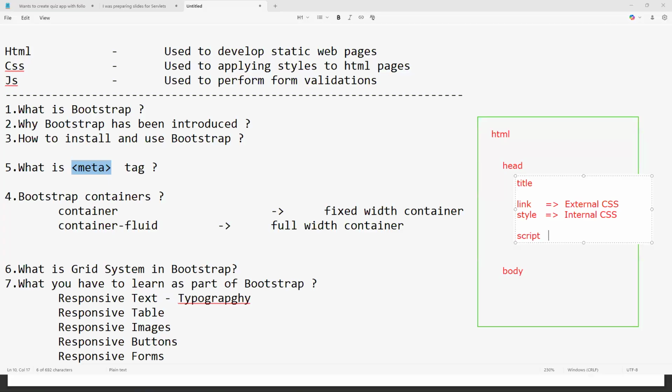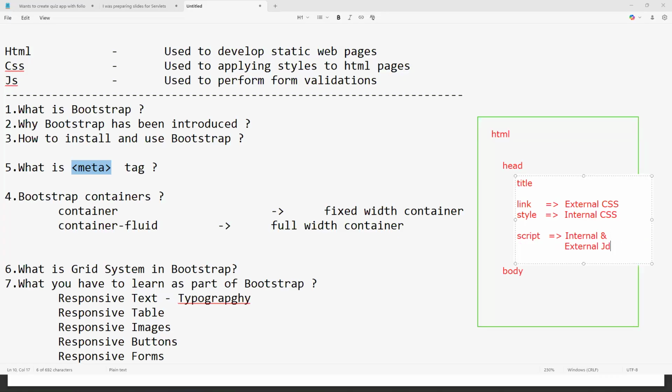And guys, yesterday we started the script tag. Why do we use the script tag? As per the context yesterday, if you want to write JS code, you have to use a script tag.